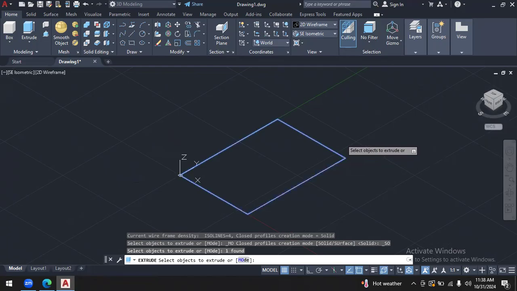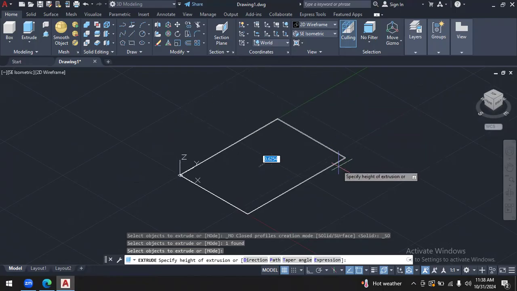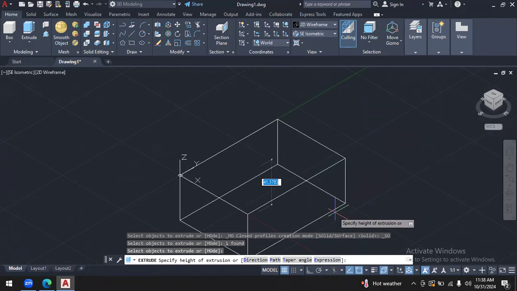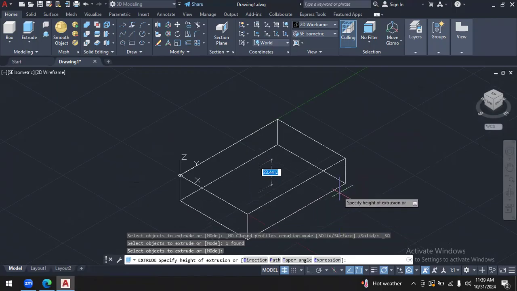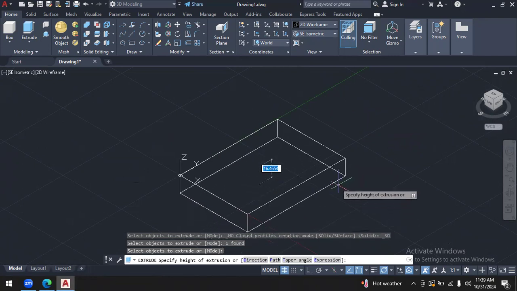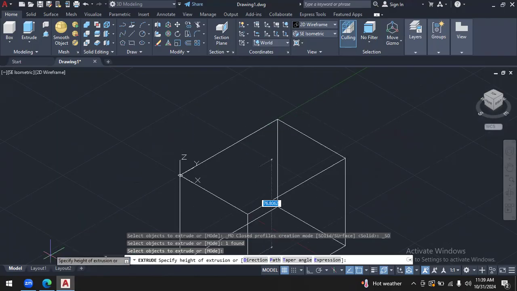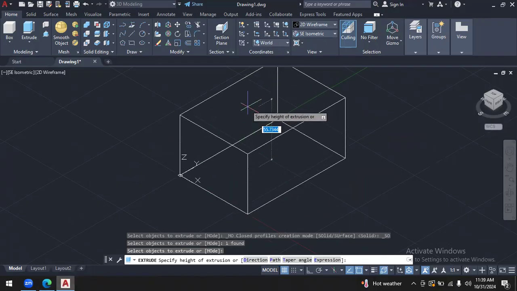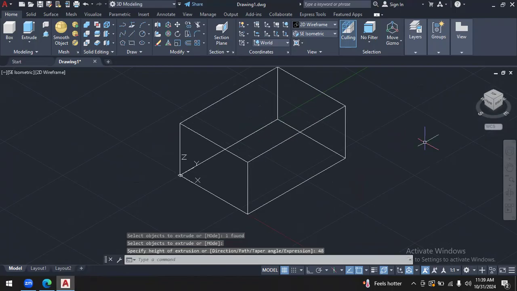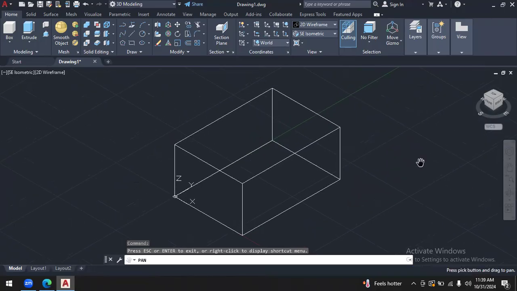Just press enter afterwards, and then you see you have options to go upward, and when you scroll downward, you have the option to complete your 3D box in the negative z-axis, downward direction, but we want to extrude it upward. So just go upward like this, and how much do you want to extrude it? By 48. So we need to extrude it by 48 like this. Perfect.